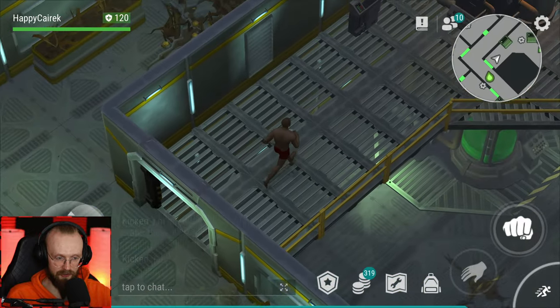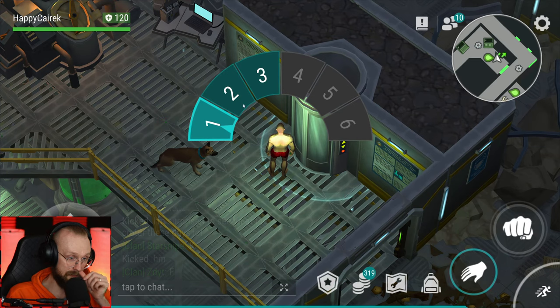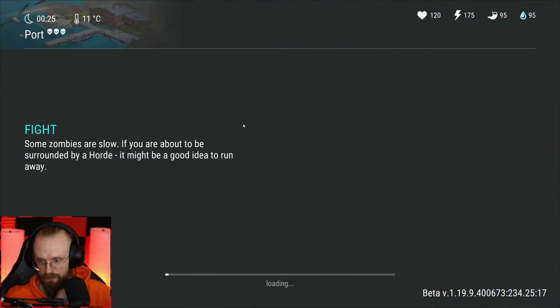But now it is a bit harder because those parasites spawn from all the sides. Before, they wouldn't spawn from the down left. At least it never happened to me. But now they do spawn. It's fine, I'll try to deal with the boss again.